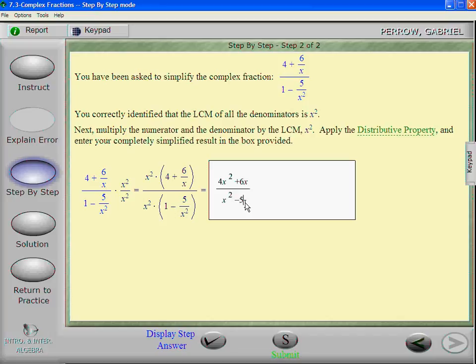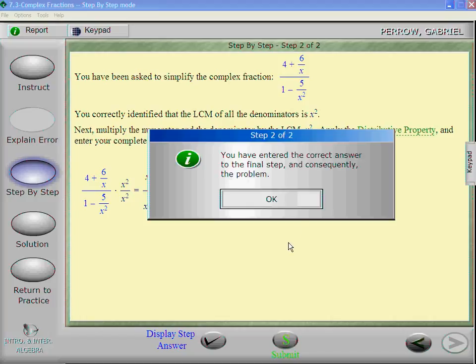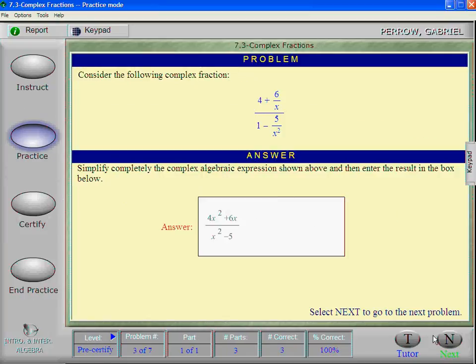So when you look at this, there's always the possibility that this could reduce at the end. I could pull out a greatest common factor of 2x. If I did that, I'd end up with 2x plus 3 left inside. But this guy here can't factor at all, so there's nothing that we can reduce. I do know that one of these examples is going to be tricky because it will reduce at the end. I've seen them throw that in there in the mix. But this example should be fine.